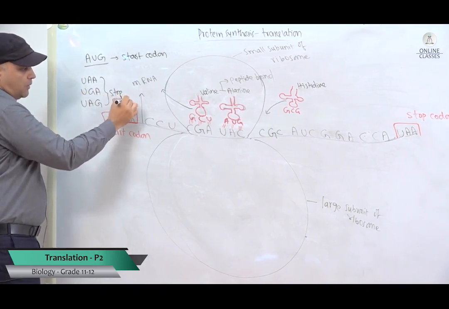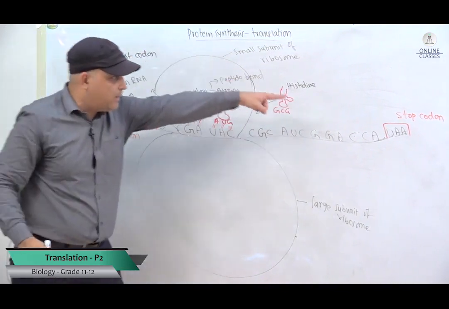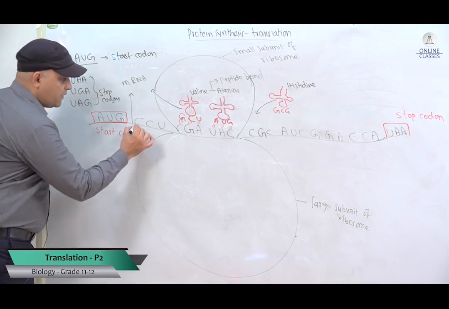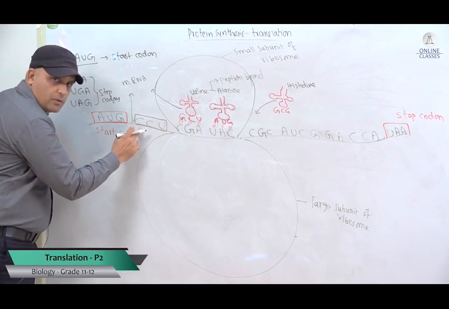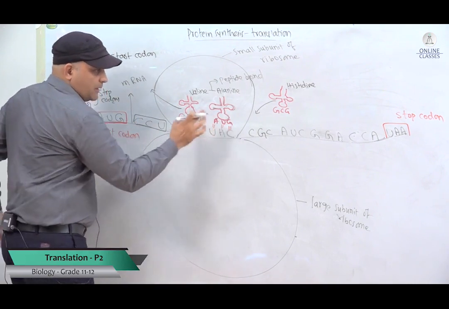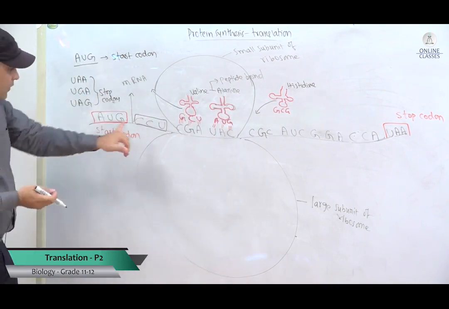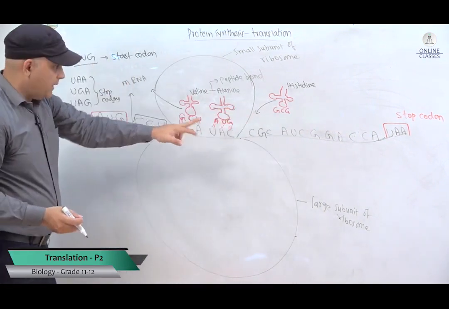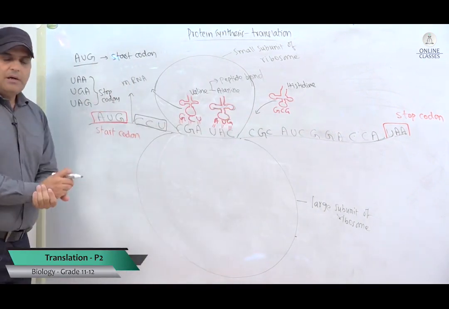These are stop codons, they will be present at the end of the mRNA, and this is the beginning of the mRNA. And here, this is one codon, one triplet code, coding for one amino acid, second triplet code, third triplet code, like this. So this code will be coding for 1, 2, 3, 4, 5, 6, 7 amino acids. Okay? So what happens during translation?